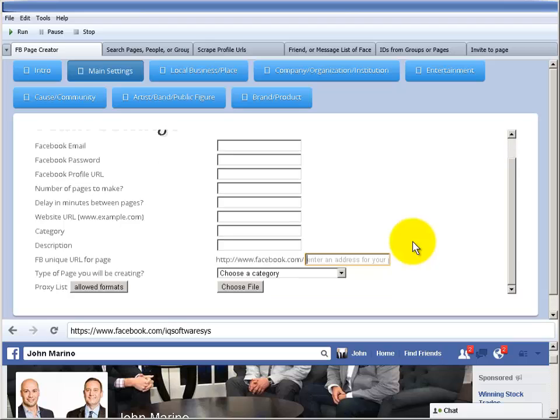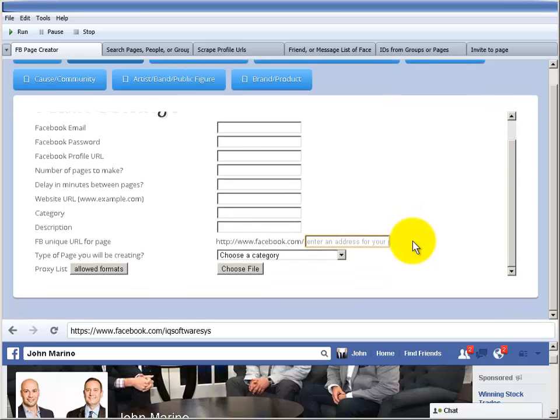This allows for spin syntax as well. Spin syntax looks like this: curly bracket, hello, line bar, which is shift and the button right above your right enter key, hi, line bar, how are you, close curly bracket. It will randomly choose an item that's inside of the line bars, with the curly brackets on the outside edge. So that means it'll randomly choose hi, hello, or how are you. So you can put in multiple page names here to set your URLs.